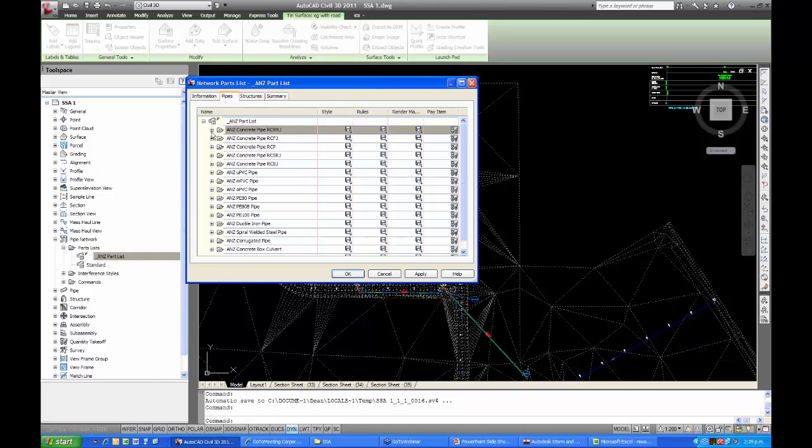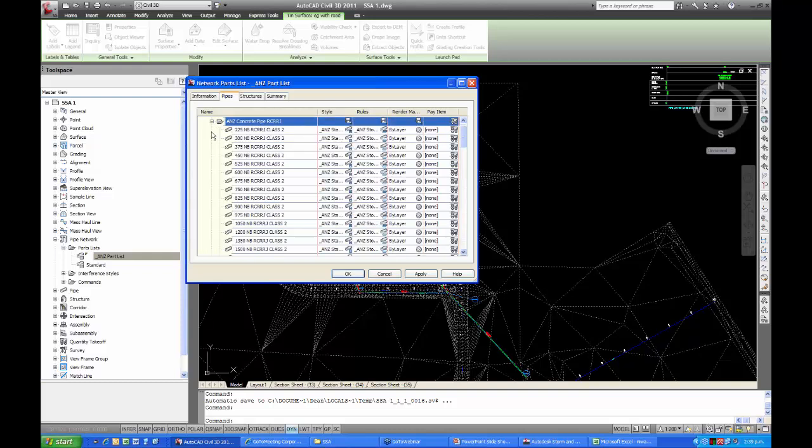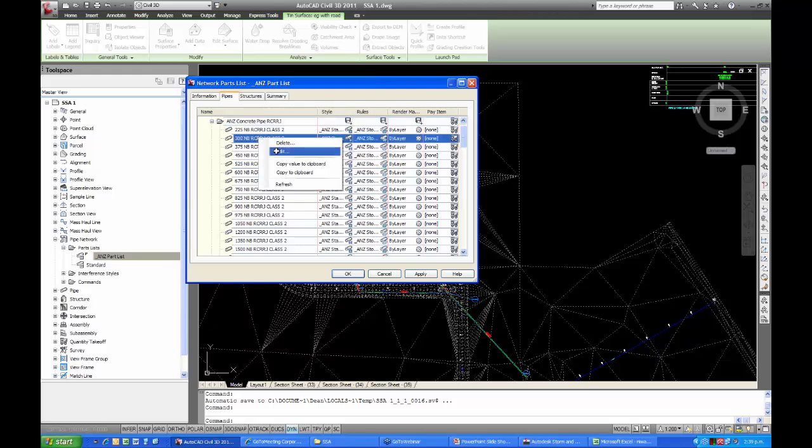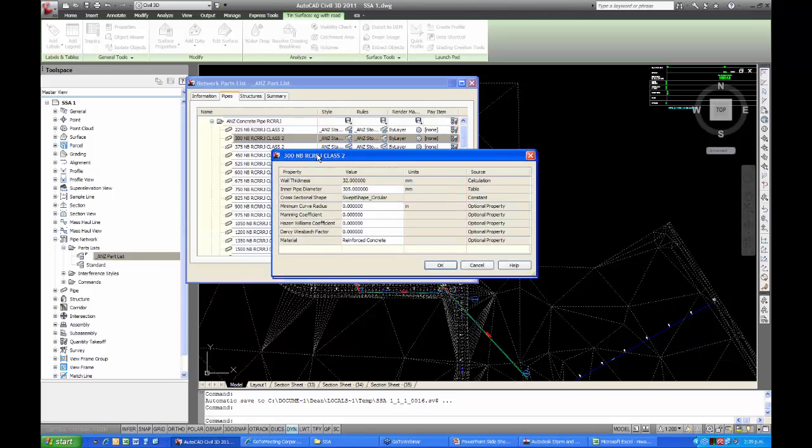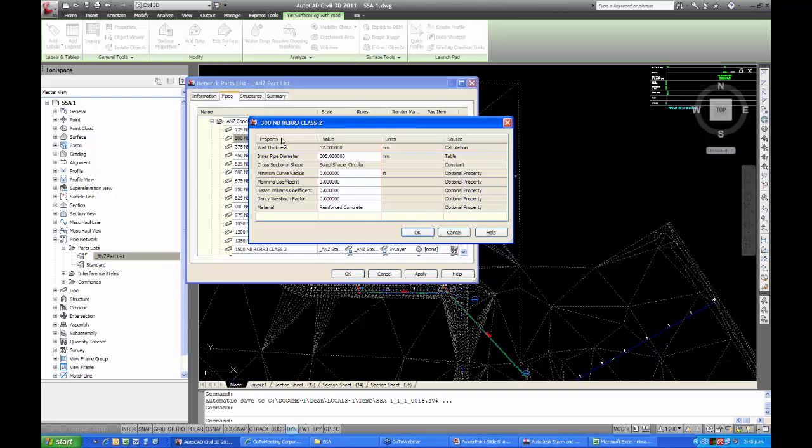Go to my concrete RCRRJ pipes. Just let the screens catch up. Yep, you should see that now. Expand that out, and any one of these, if I wanted to say the 300, I can right click on that and go edit. You look through the list here, and we've got inner pipe diameter 305.